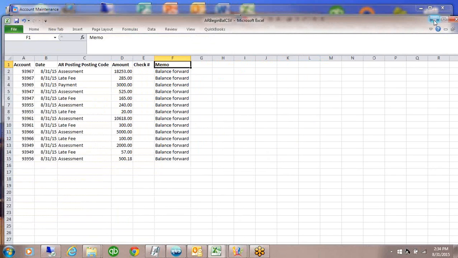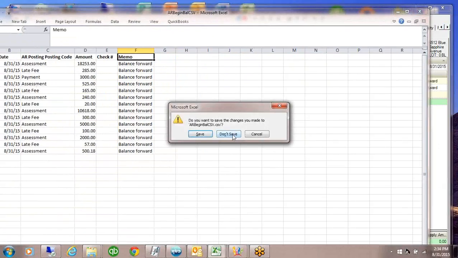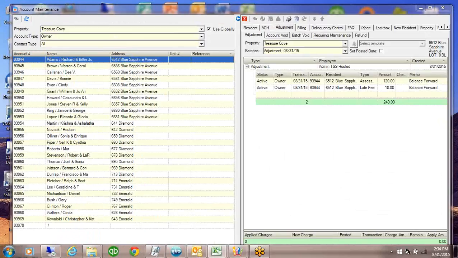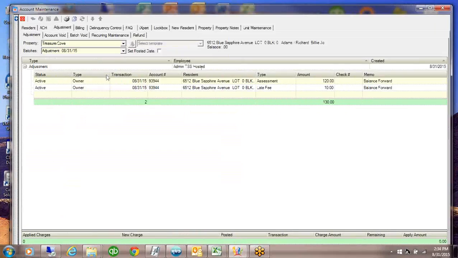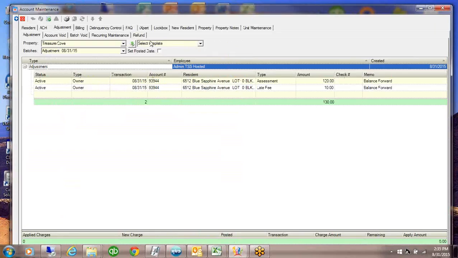Okay, so now I'm going to close this. That's for the next thing we're going to do. If you look at the one I created, once you create the template, it allows you to create the adjustment batch.